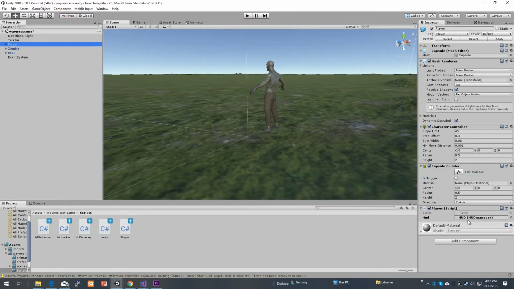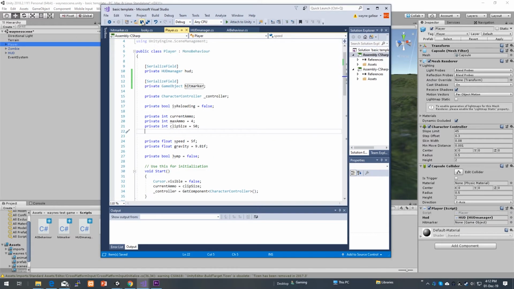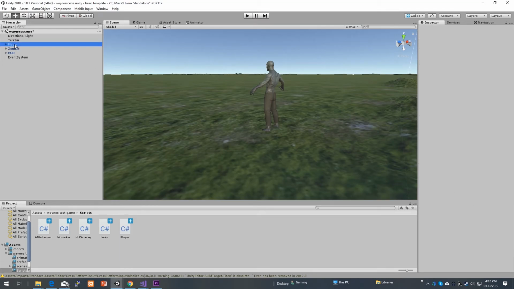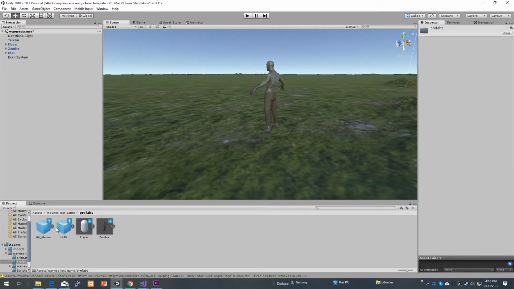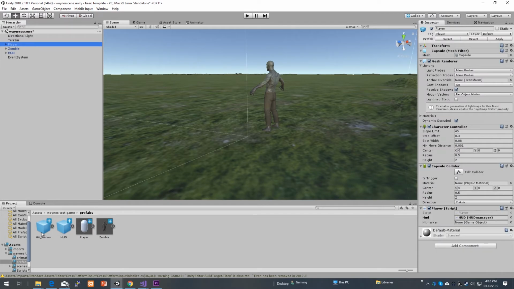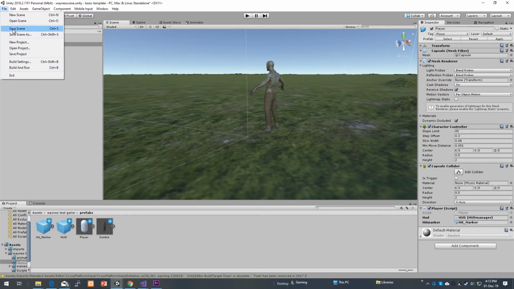Now I'm going to just hopefully save it. There it is. So I can literally go to prefabs. I'm just going to drag my hit marker to it. So there's my hit marker. I've actually dragged and dropped it there. So we've linked to it. We'll do that to begin with before we do anything else. Save script, save scene, that's it.